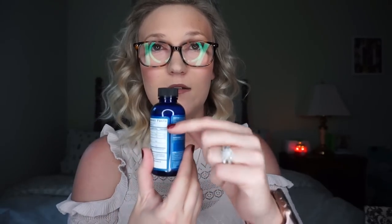Gripe water is the savior of the world. Before I realized my son was sensitive to dairy I was using this, and I've used it a couple of times when he was really really upset and just could not settle. It's really great for gas, colic, fussiness, and hiccups. It comes with a little dropper. I don't want to use it all the time, but in a desperate need this is definitely a favorite — you need to have it for sure.